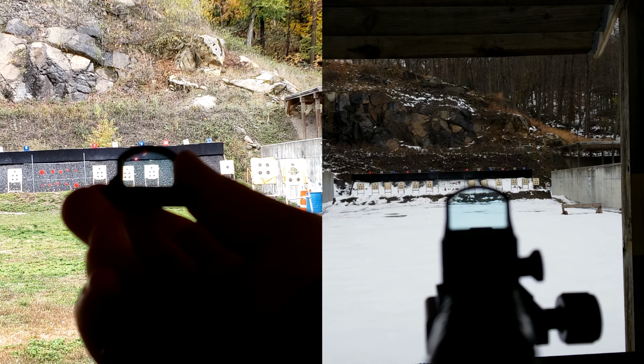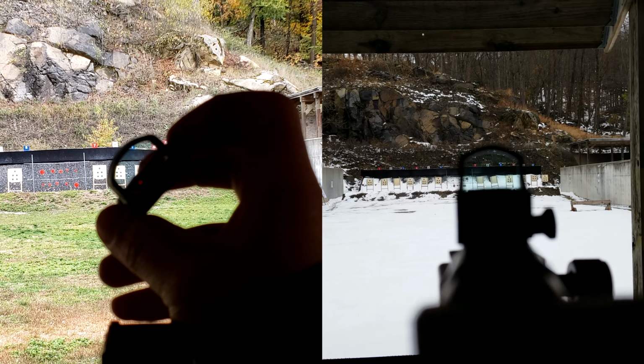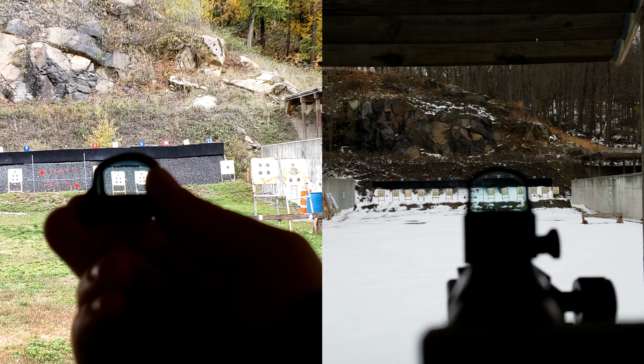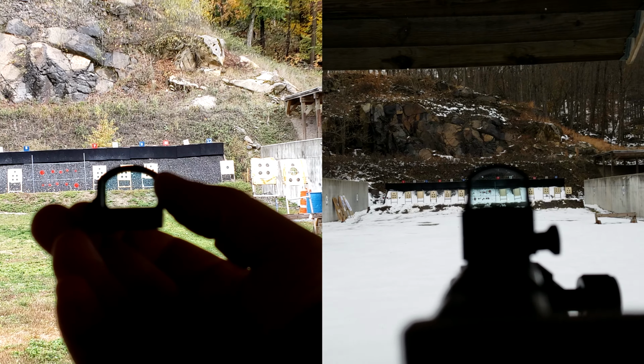There is a little bit more tint, but less distortion, but it does cost more money, about $50 or so. They're like $190 to $200. Again, rough pricing. However, the Burris does have auto brightness, which is a pretty nice feature that I found to work pretty well, and they are fairly well made. But if you're on a tight budget, that's why you're going to go for the Primary Arms. Other than that, the Burris is fine.